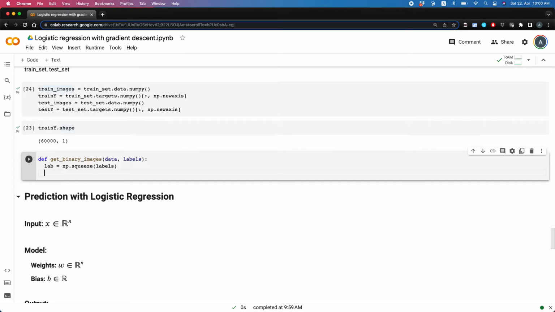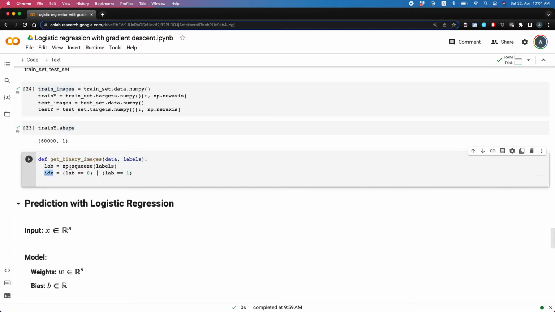And then we can create our index by filtering on lab either being equal to 0 or being equal to 1. So now idx has indices of elements in the array, that is, indices of images that are either 0 or 1. And now the only thing we need to do is just return data and labels filtered on this index.